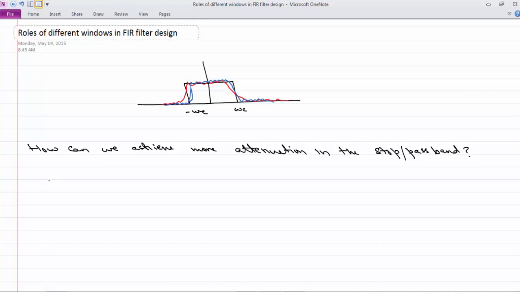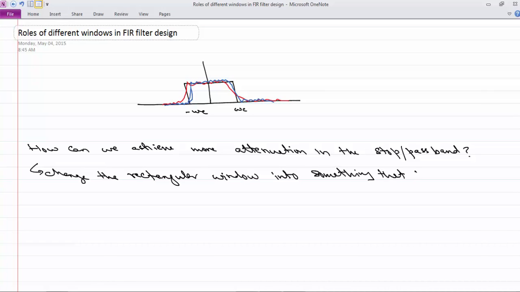Well, the way to do that is to change the rectangular window into something that transitions more smoothly from 1 to 0, and also 0 to 1.